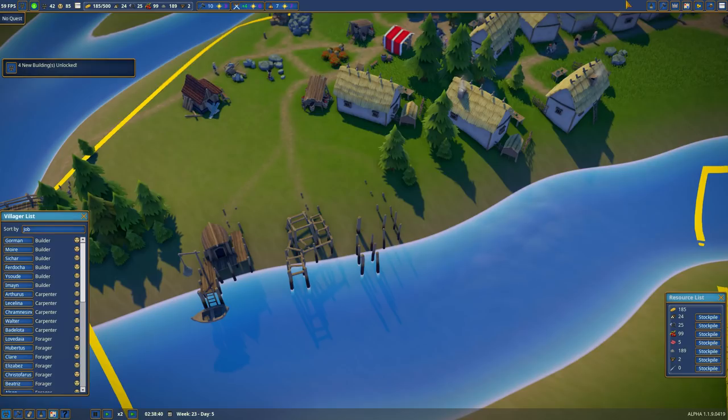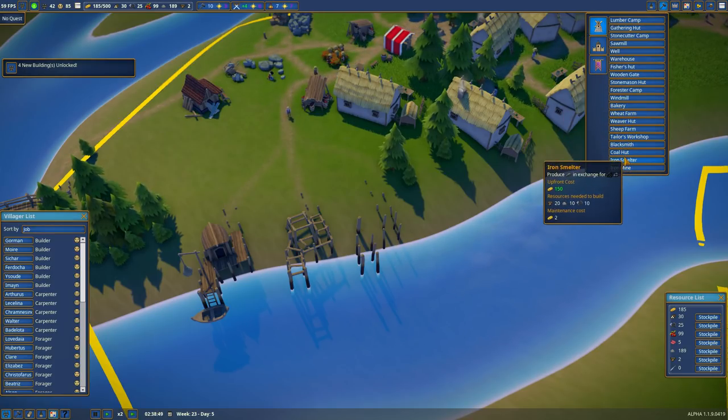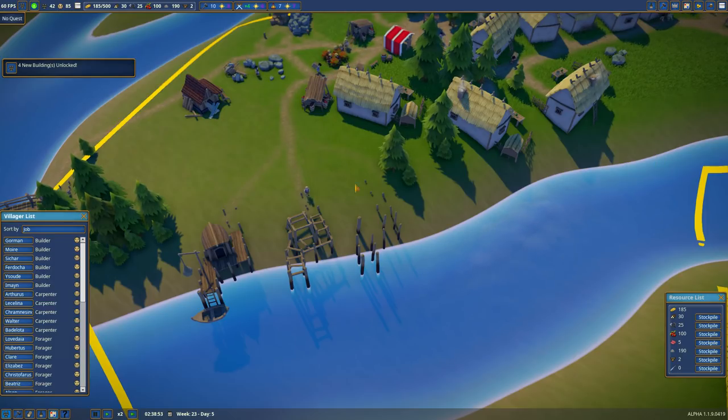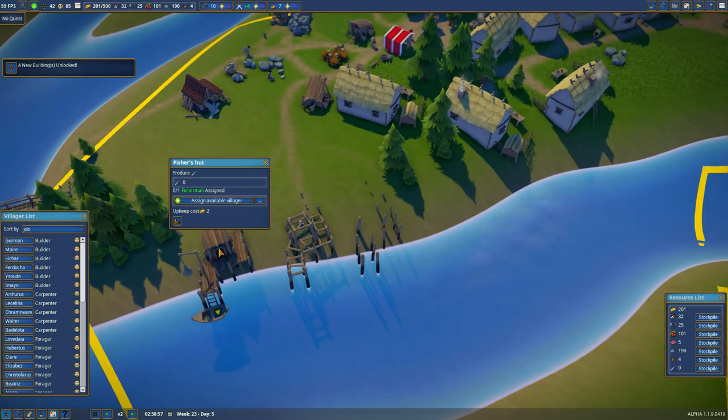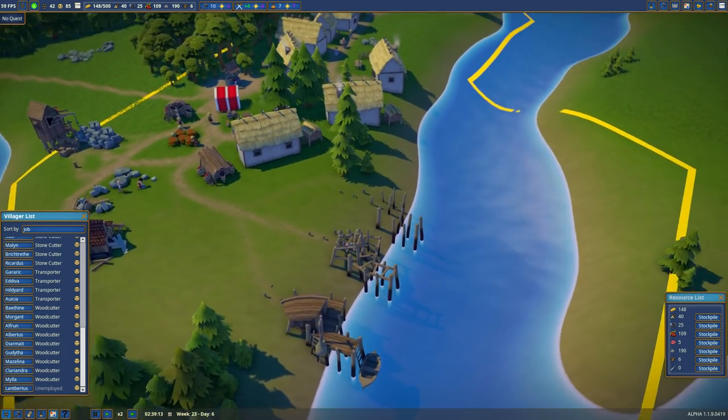Building complete Fisher's Hut. Ooh, 4 new buildings unlocked. Really? Oh, look. We unlocked the rest of these buildings. Can't afford those. 185 gold. Who gets the Fisher hat? We got new people yet? Man. Lavina. The fishing musician. Get started.